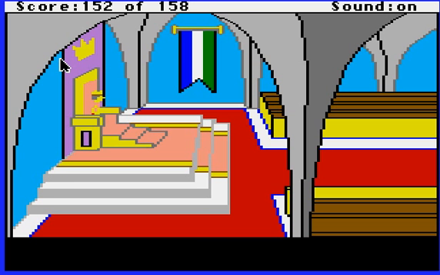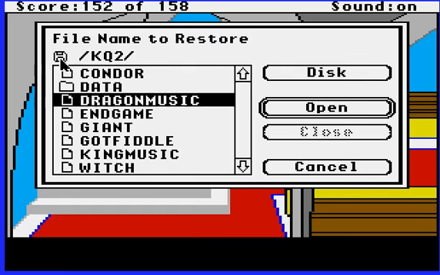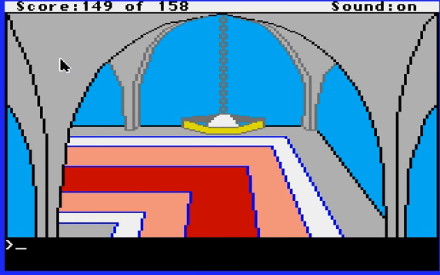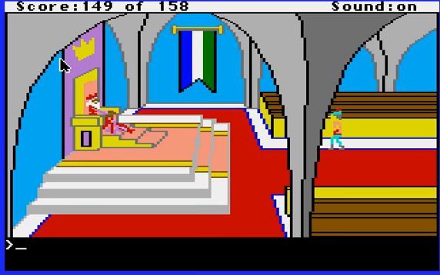Oh, you know what? At the end, it just plays the regular music that you heard at the beginning. Let me try that again. I guess I need to wait until the... I thought it would keep playing that music, but no, it plays happy music at the very end. I wanted to hear the music right when he dies.